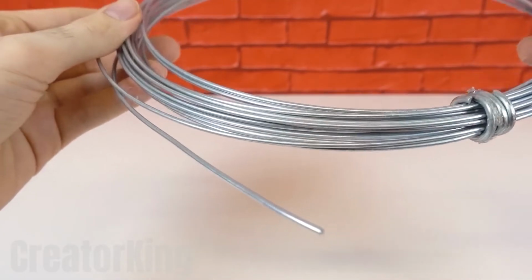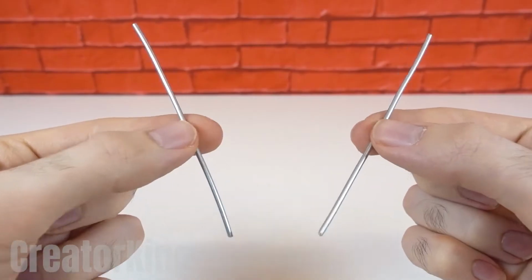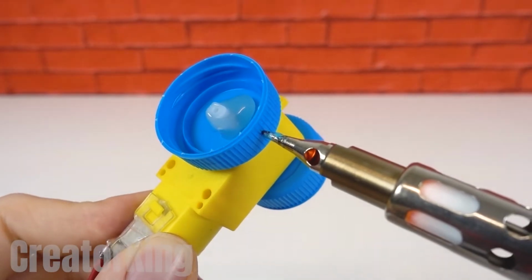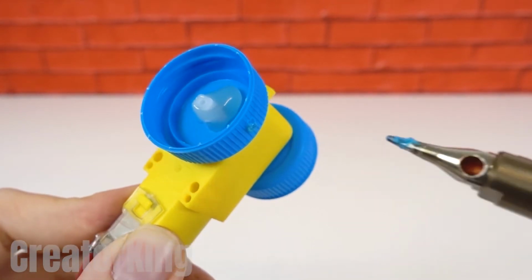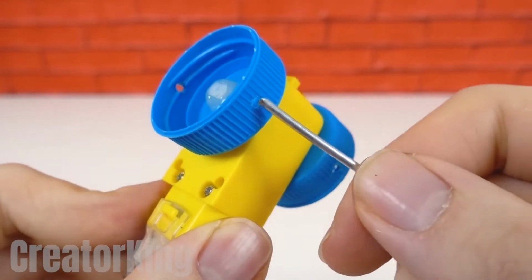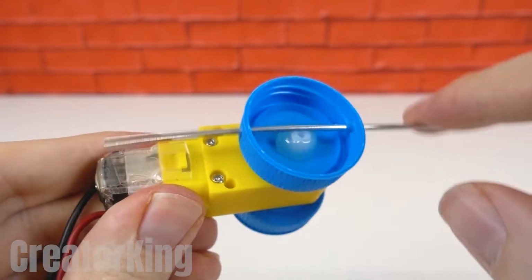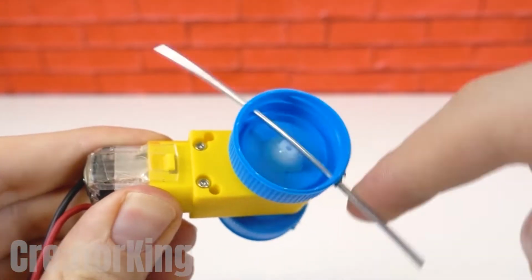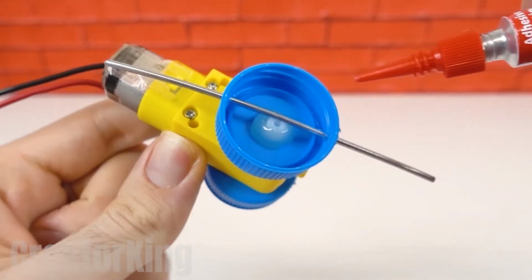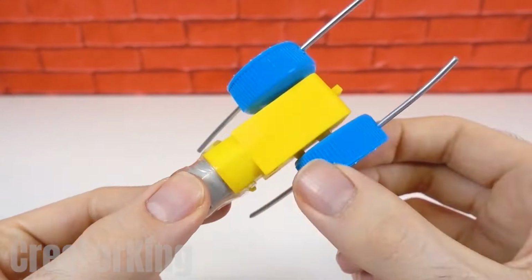Cut a couple of pieces of metal wire with a pair of cutting pliers. With a very hot soldering iron, pierce the sides of both caps, creating 2 holes in each one so that the pieces of wire go through them easily. This will help make the rotating lid do its thing. As always, we will have to fasten them to prevent them from falling out. Repeat the same thing on the other side to have our rotating motor ready.